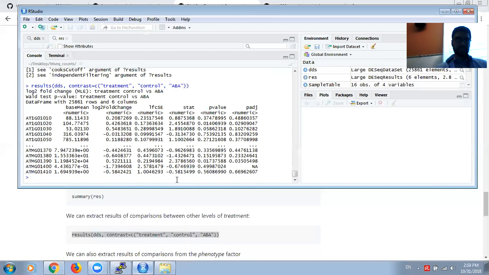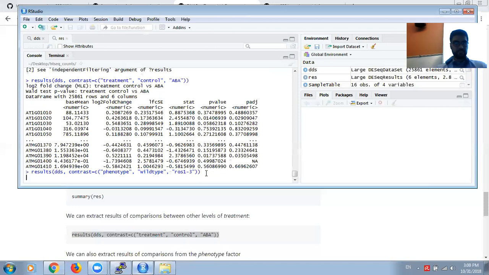And we can also have this contrast for phenotype, where you just need to change the column that contains the phenotype values, the one as wild type, and the other one that is called rows 1-3.